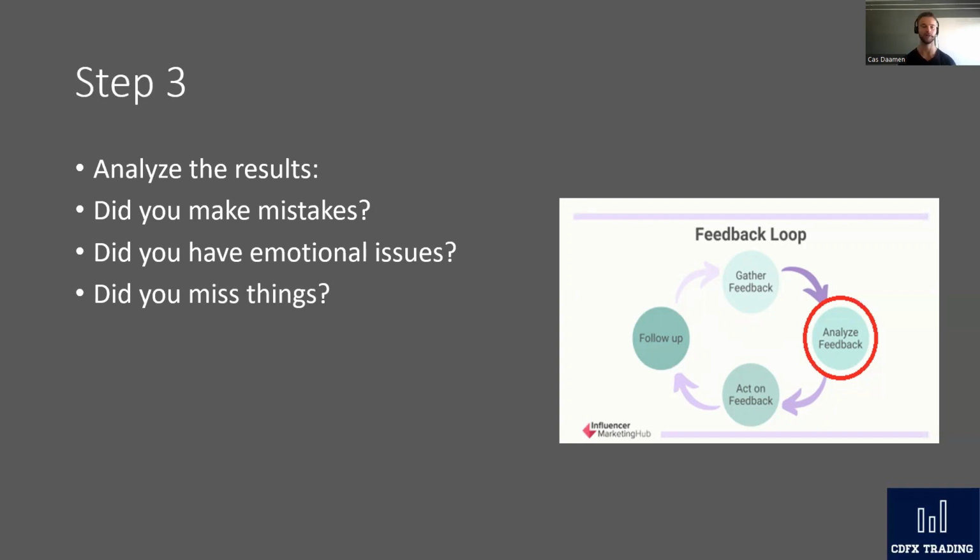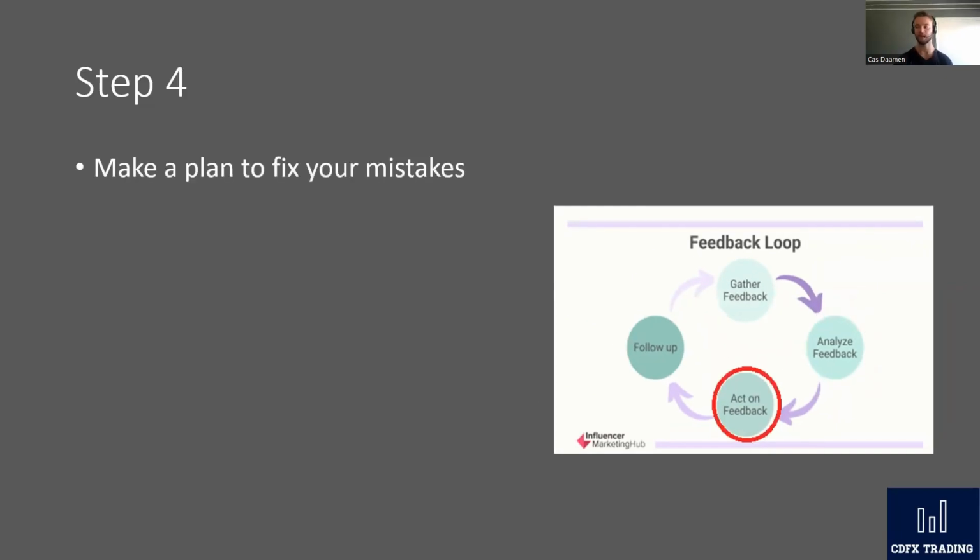And maybe after that month, you're like, okay, I made 3 mistakes. I was very hesitant to pull the trigger and I missed 3 trades as well. That's not really good, but it gives you a great foundation to get started because now you analyze your feedback. You know what went well, you know what went wrong. Now it's time for step 4. And that is make a plan to fix the mistakes that you made.